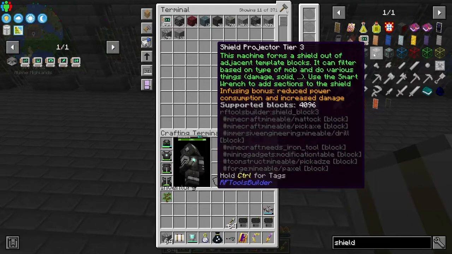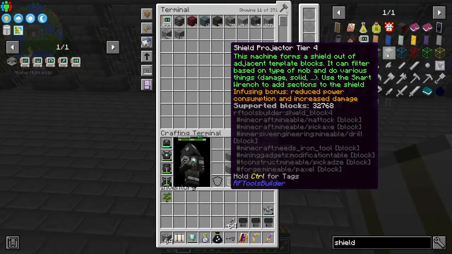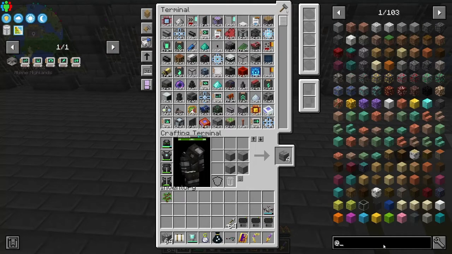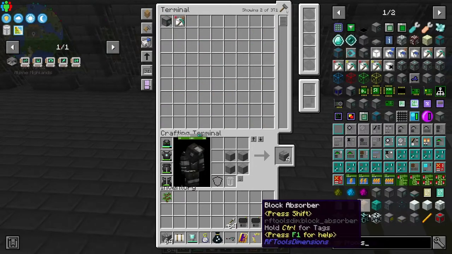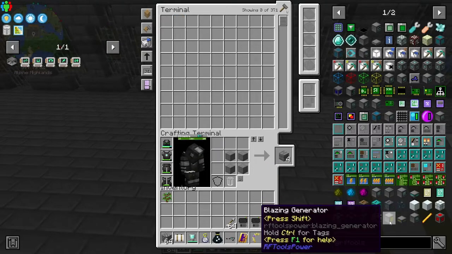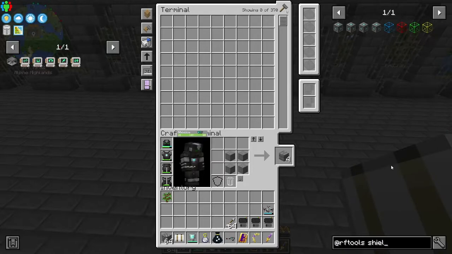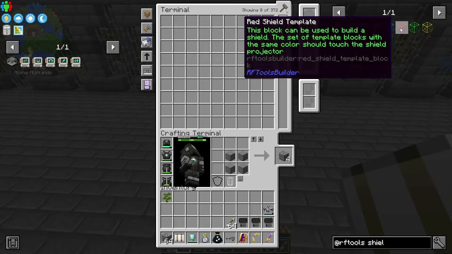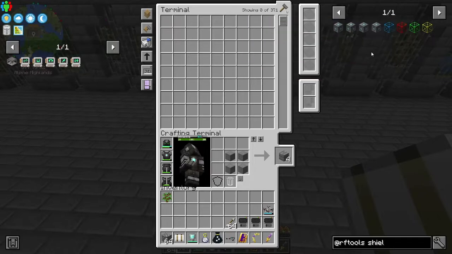This machine forms a shield out of adjacent template blocks. It can filter based on type of mob and do various things. Damage solid. Use the smart wrench to add sections to the shield. Reduce power consumption and increased damage. That sounds pretty cool. So RF Tools, huh? It's scriber, a dimlit workbench, shield. Okay.